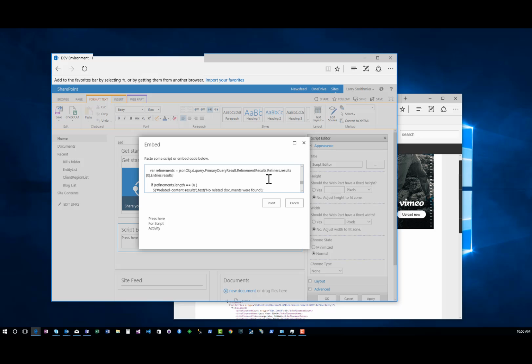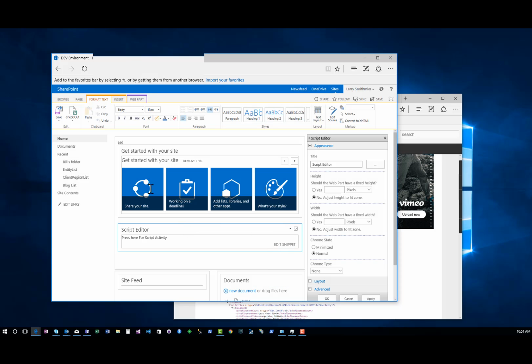Again, if there was a failure, if my refiner was a bad refiner, I would actually get an error here. And I never got to "no related text documents found." For some reason, it never seems to go to that path. Basically, if a refiner is bad, the node is bad, and you get no object, and you get the error. But otherwise, here we go. It's just a refinement, adding it up and bringing it together. So if I cancel out of here, let's go see how it runs. Let's just save it and go away.